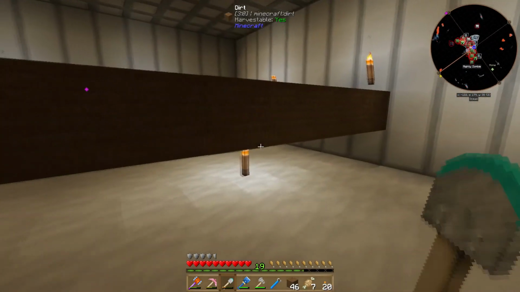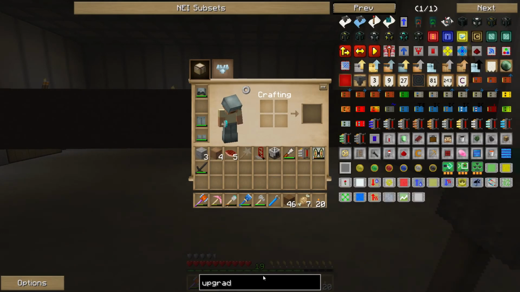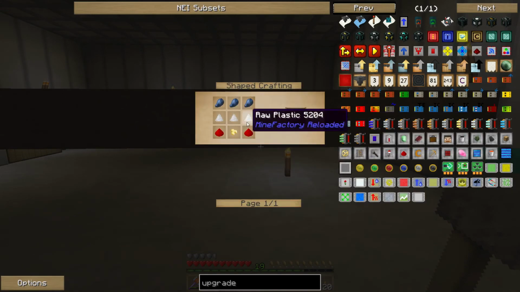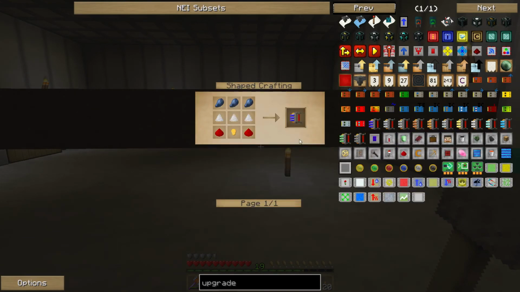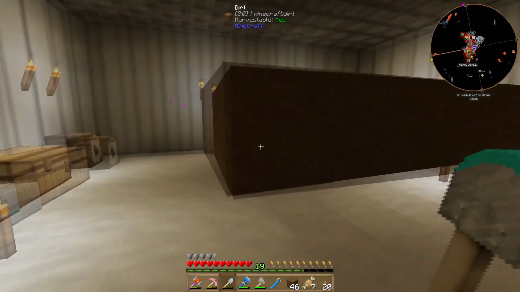So let's have a look around here. So, well, let's have a quick look at upgrades. What do I need for that again? So lapis upgrade, raw plastic, which how do I get? Oh yeah, raw plastic and just get to be smelting it again. So that's not too bad. Need some lapis. So I probably want to do a tin upgrade maybe if I do that. So I might do that quick.